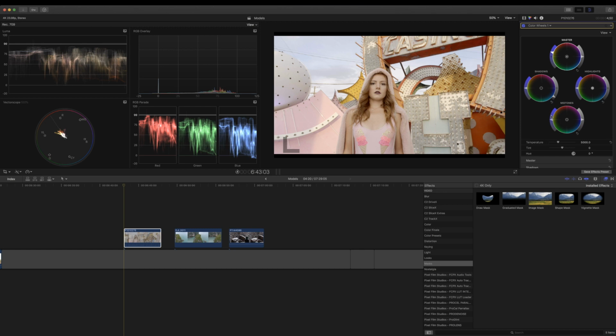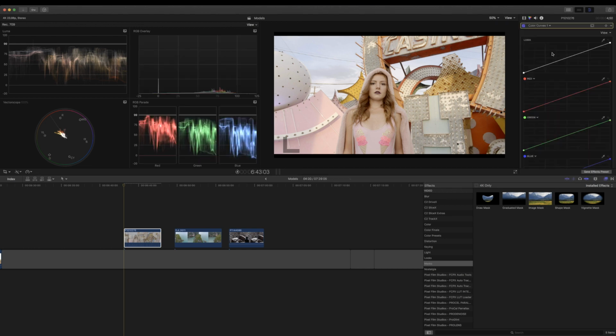Now you don't want to just stop here, and I guess I'll show you the temperature. So you can warm the clip up and you can cool it down to nothing, but I think the white balance was perfect on that. Next thing I like to do before I mess with my midtones is, actually let me look at my midtone right here. I just bring that down a little bit. And then what I like to do is go to my color curves, and I like to make a little S curve. That's a little much. And I actually think that's perfect.